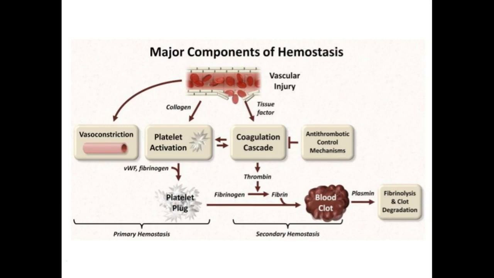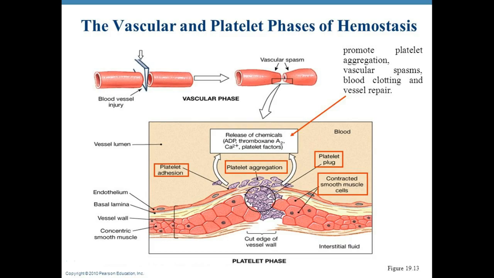We tend to divide this up into primary hemostasis and secondary. So this image does a pretty good job of dividing that up for you. Then we go into what you see in your book, your vascular phase. You just have constriction there of the vessel. And then the platelet phase, where you have the exposure of the basement membrane and endothelial cell, platelets coming and adhering and sticking to each other and accumulating, and that makes the initial plug or clot, I guess you can say.